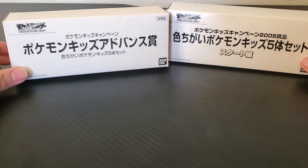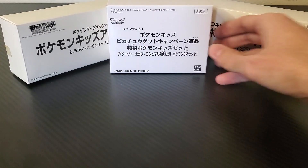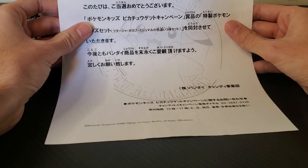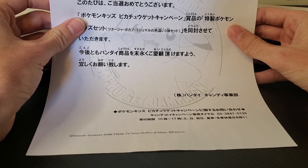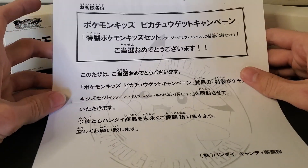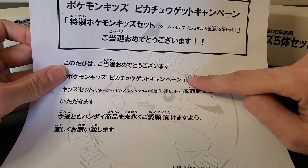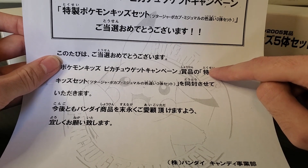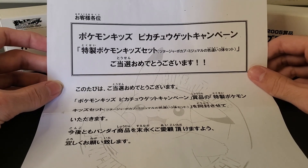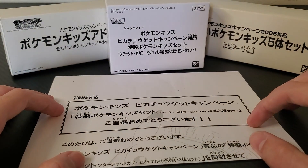I even have a copy of the congratulations letter that came with the set of three figures in 2012. It's got Pikachu in the background and says something along the lines of 'You win.' The tiny characters above the regular characters are to make it easier for kids to read Japanese while they're still learning all the characters. My friend Shinsuke has been out of town, so I can't get him to translate it. But yeah, these are the boxes that these Lotto figures came in.